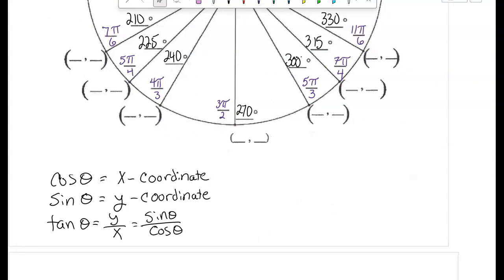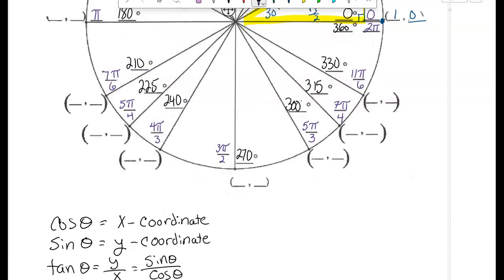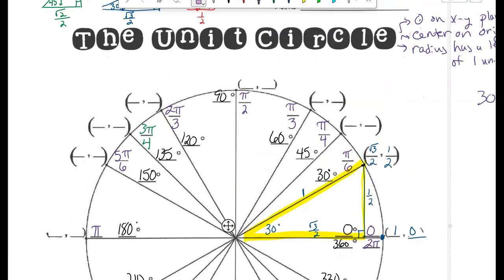And I said, here's the other thing you need to know on a unit circle. When I'm looking for the cosine of an angle, the cosine value is always going to be the x-coordinate of my ordered pair when I draw that rotation on my unit circle. The sine value of an angle's measurement is always the y-coordinate on the unit circle. And to find the tangent, we always know it's y over x, which is sine theta over cosine theta.